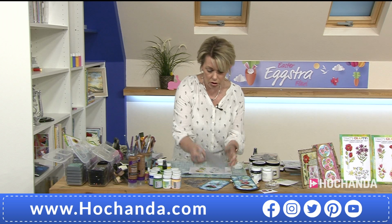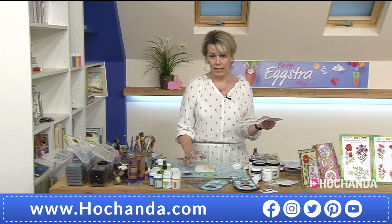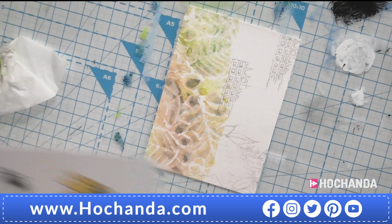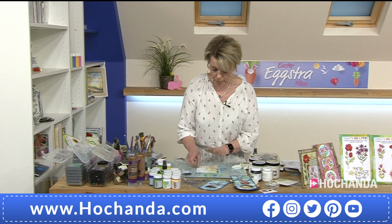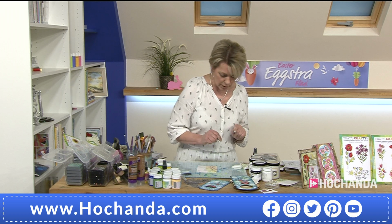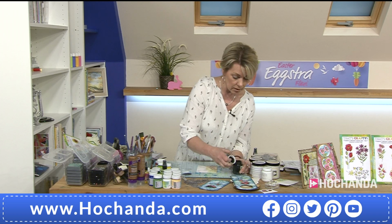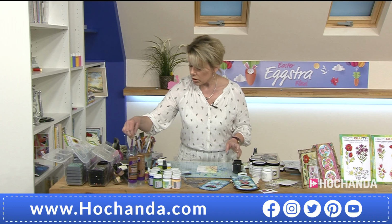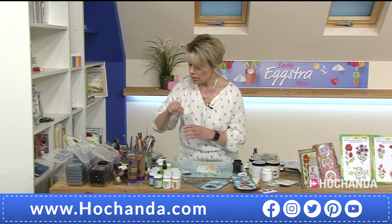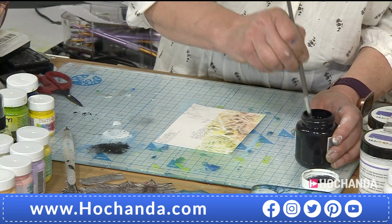Now I could do as I did with the first demonstration. I could stamp directly onto there as a guide if I wanted for placement, but I don't really need to. It's a card topper, so I don't really need to do that. But one thing I am going to do to the background first is a little bit of splattering. I just love paint splatters. I just love them. And I am going to be using black. Why not? So I'm just going to water this down a little bit. This is black gesso. I'll find a brush that's going to be decent. A little bit of water on there.